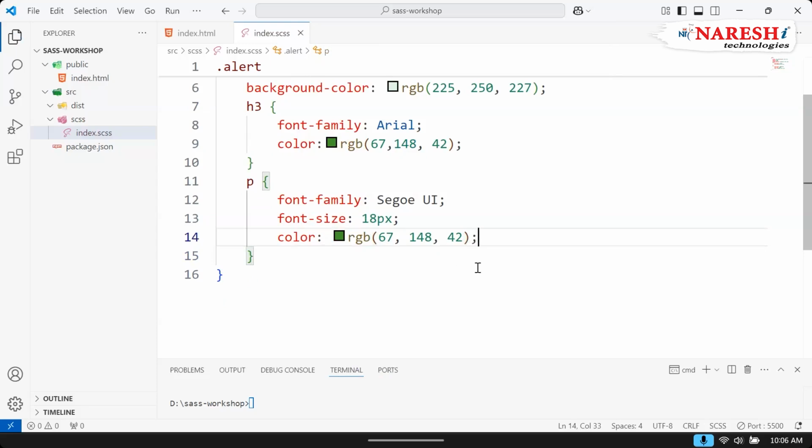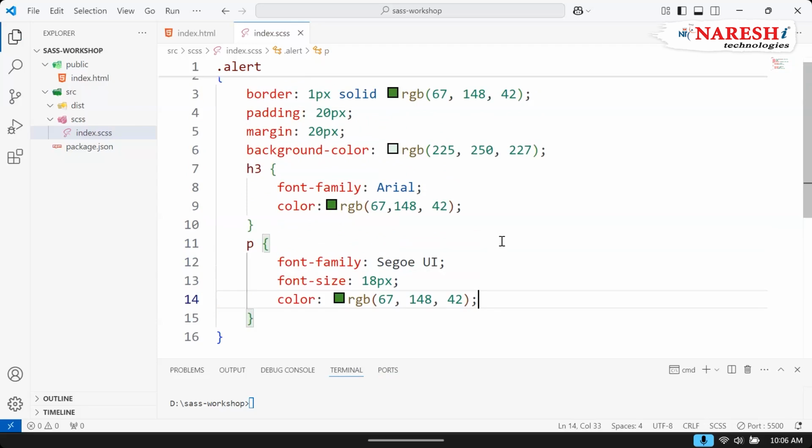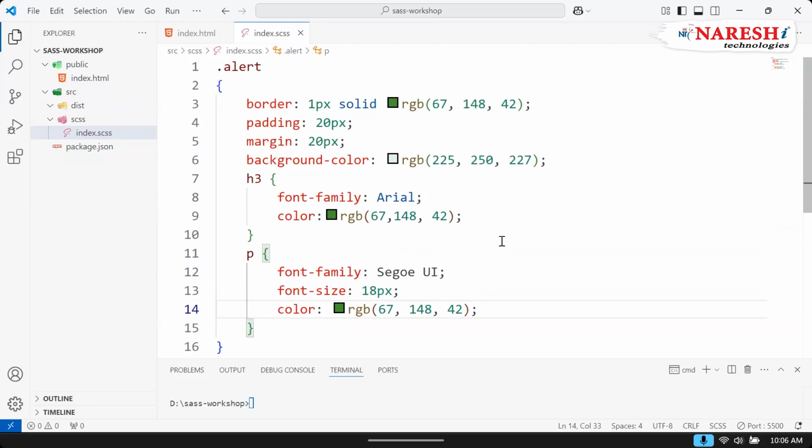That is the same color we are applying. So that's fine. This is what you are going to make better in the next concept, next level, because one color format is being used regularly, and you are rewriting it again and again.